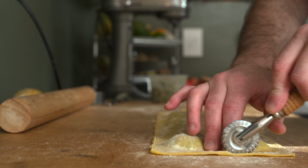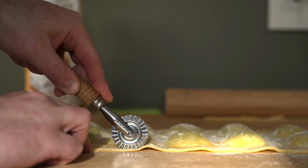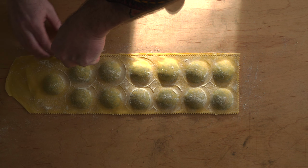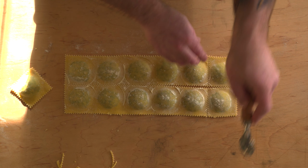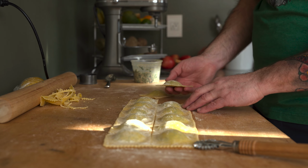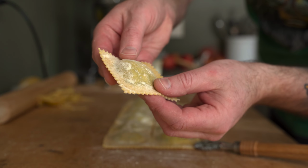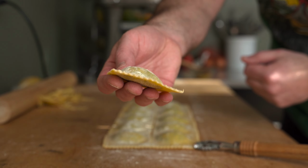Next, use a knife or a pastry wheel and trim off the rough edge of the pasta sheet like I'm doing here. This step just cleans up the ravioli and it makes it look a little bit more professional. Run the cutter down the middle of the row, then between each column of filling to form individual raviolo. When done, your ravioli should look like this. Man, I love how that fluted pastry cutter gives the pasta a nice decorative edge.